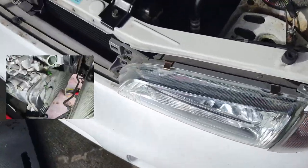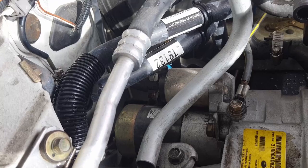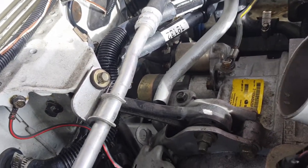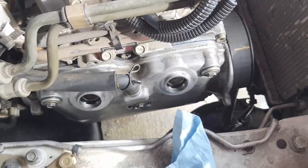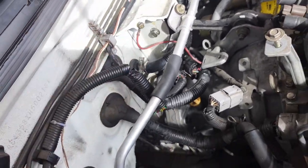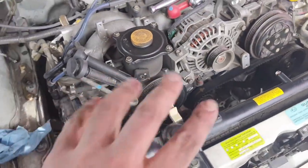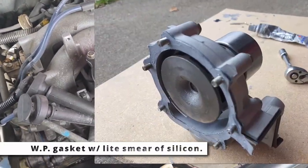I managed to dump a bunch of coolant on the ground, which was sweet. But I did get these main heater core hoses connected. These are new Gates ones, and hopefully they last a while. I've got the receipt if they don't. Replaced the special Subaru clips with generic hose clamps because easier to service down the line. And water pump and thermostat are in there. There's a new thermostat gasket.